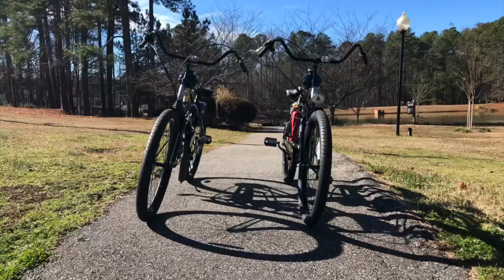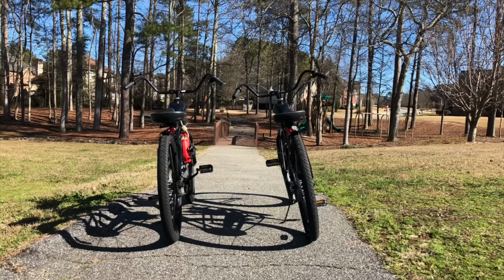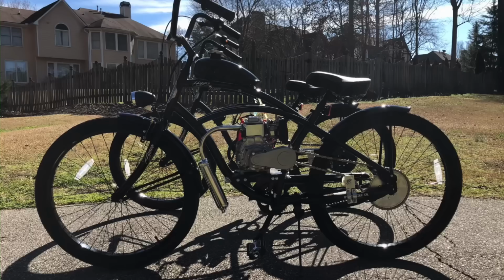Alrighty, so there you have it, a side-by-side look at a 50cc two-stroke and a 50cc four-stroke motorized bike. Hopefully you were able to notice and determine the differences as well as the similarities between the two bikes. In my opinion, each have their own pros and cons, and I'm not going to tell you which setup is better because that's subjective to a rider's needs.